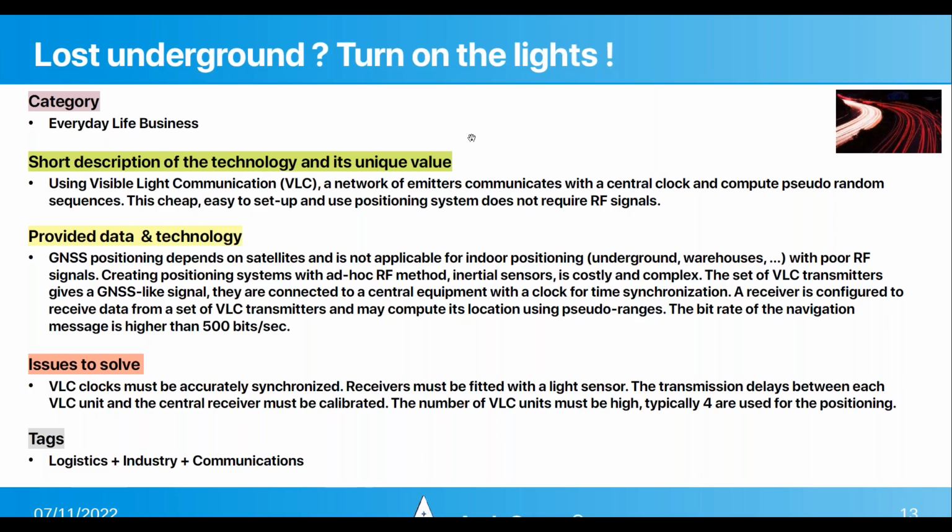So here, the idea is using data that you encode in lighting. So what you do is, in the light, you can modulate the light basically to insert messages, and for these messages you use pretty much the same technique as GNSS. So you use time stamping, and with this, using a set of emitters, usually about 4 emitters, you can actually track a location. And this is quite interesting because the bit rate that you can reach is 500 bits per second, which is not negligible. So this is quite useful because if you're really deep underground, for example, you can actually locate objects.